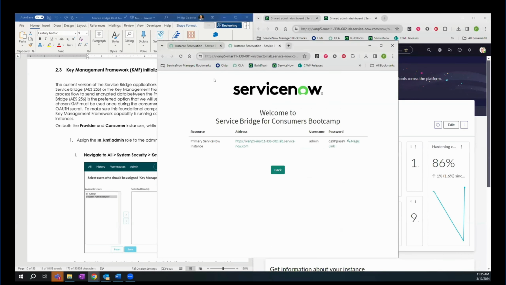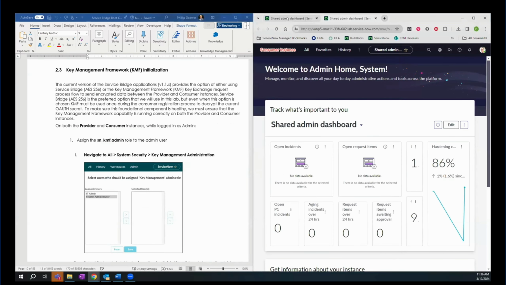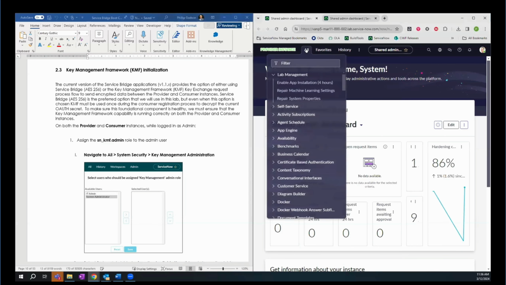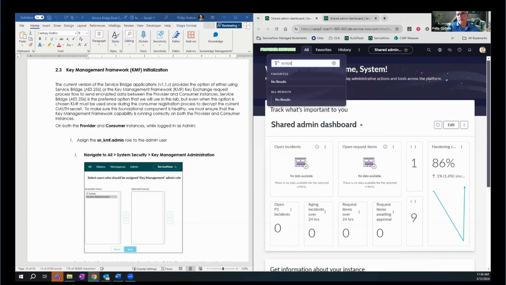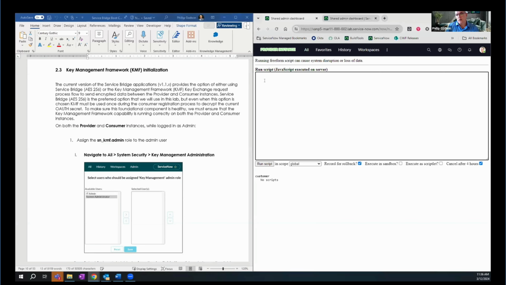Phil, actually, if you have yours up, if you just go into background scripts. I'll go there. Yeah. So did you do an import XML for the delete? Yeah. I think it's the first step. I think it's where we're cleaning up the instance. The instructions say go to run the script. If you go to scripts background, if you look at my screen, you paste the script here and there's a run script button at the bottom. Yeah, I hit that. It didn't do anything. All right, I'll try again.